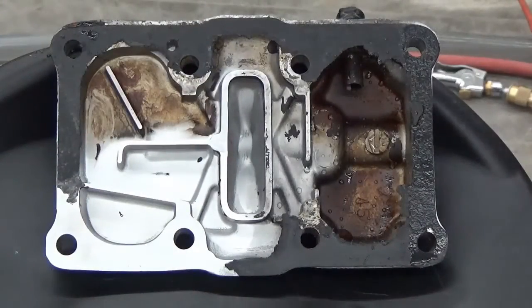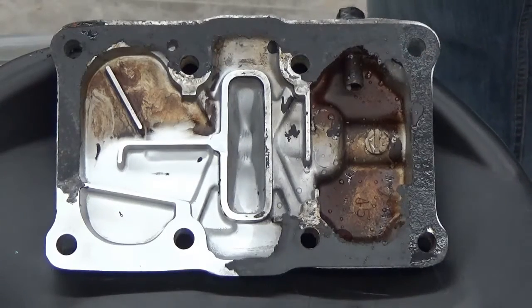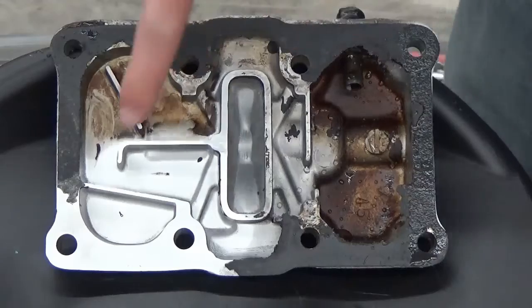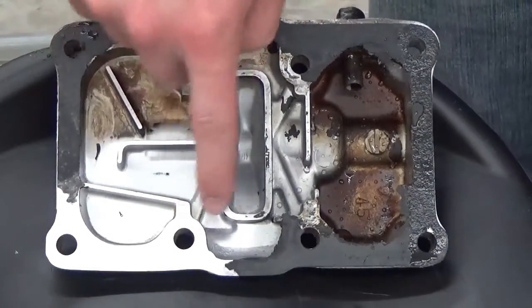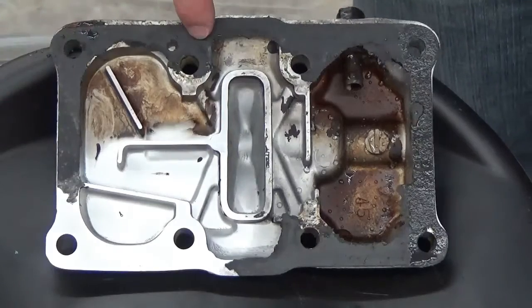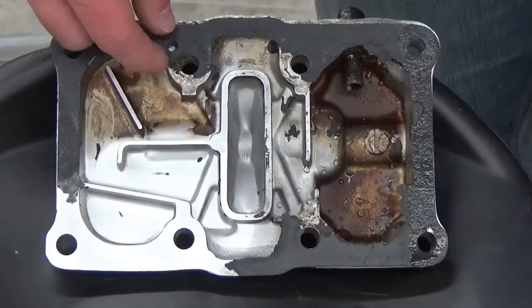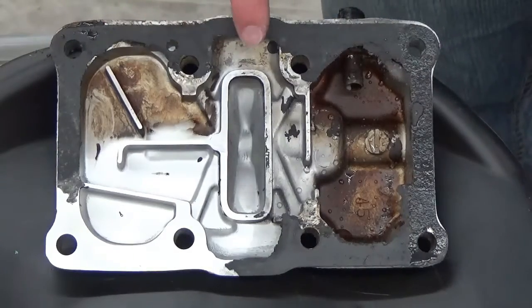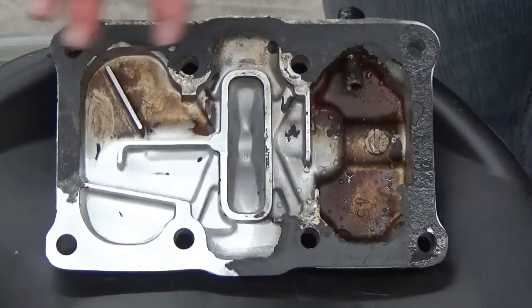Back again — we've finished up with a small area of the valve cover. We just showed you how the machine cannot remove gasket that has not been scraped previously. It just does not have the abrasiveness to remove it, which again is good for what we're looking to do here.